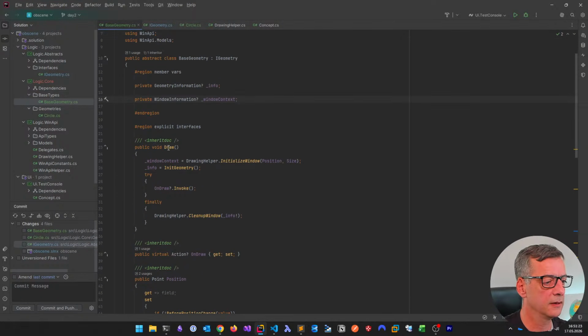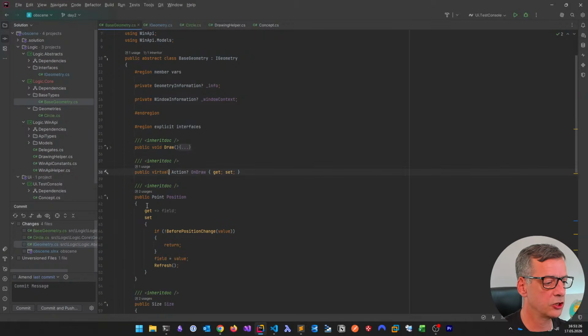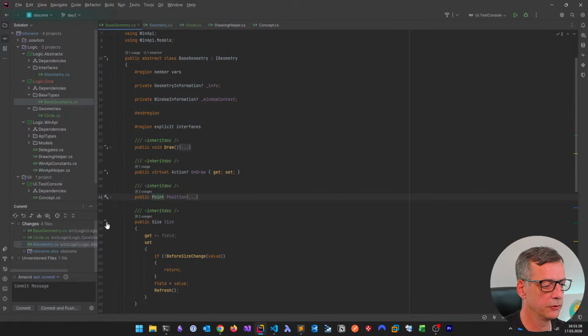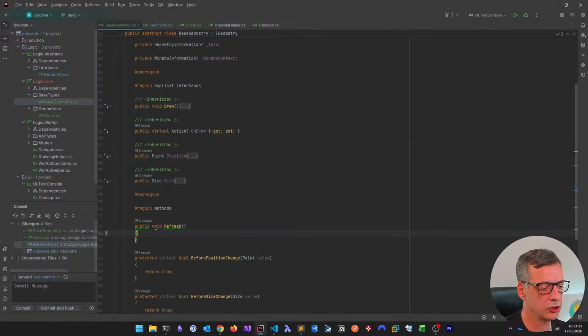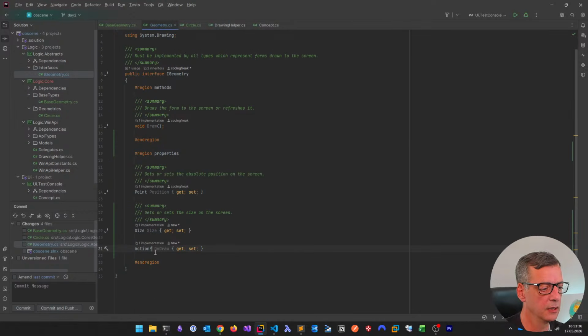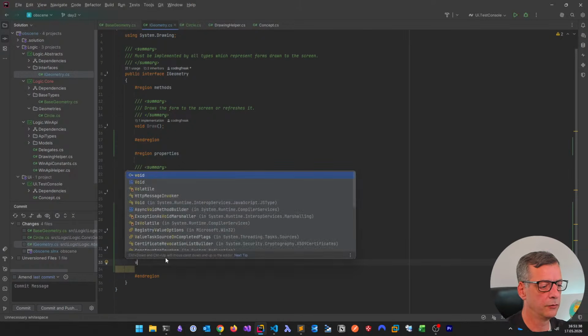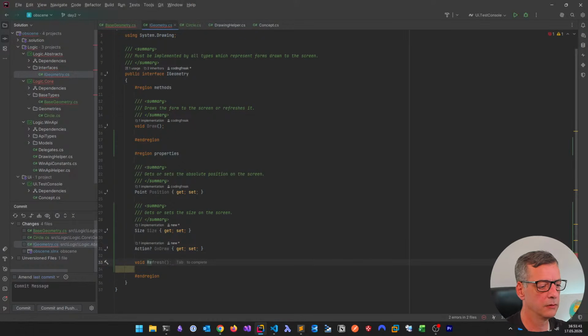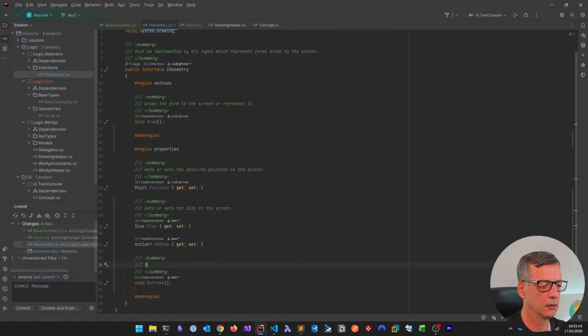This is my last thing for now, but what we can do is we can say this is draw, action, and so on. I know. Position, we will see. We have refresh or redraw, which is not good currently. First of all, it's not in the thing. So let's say void refresh redraws on the geometry, not form. We set geometry, redraws the geometry if needed.